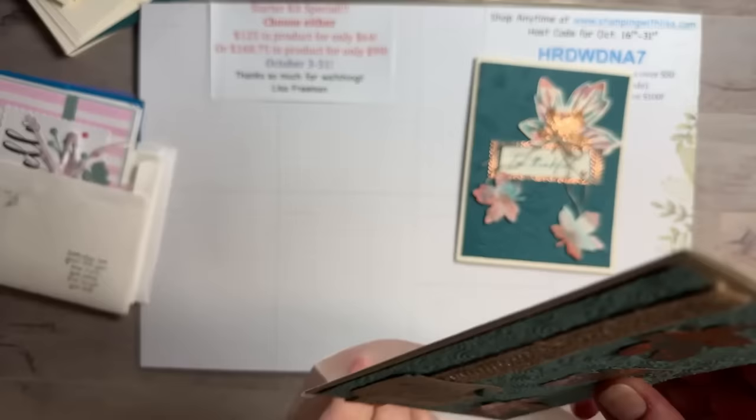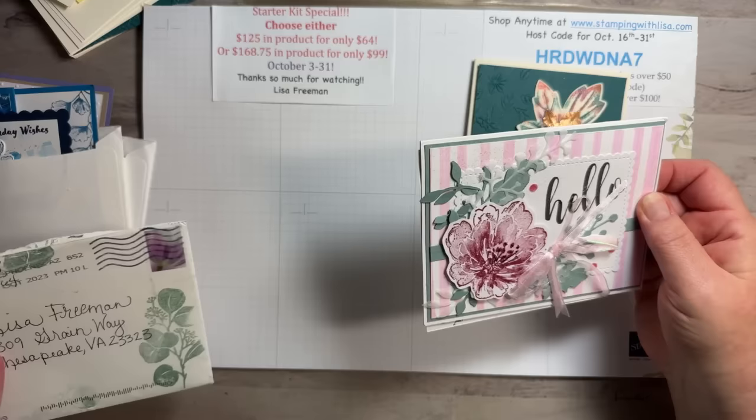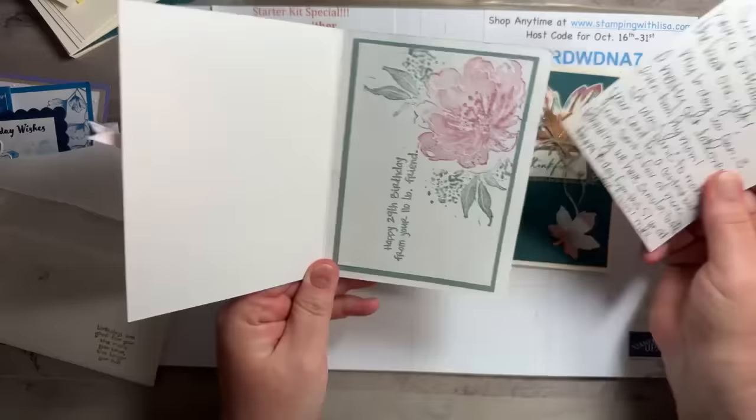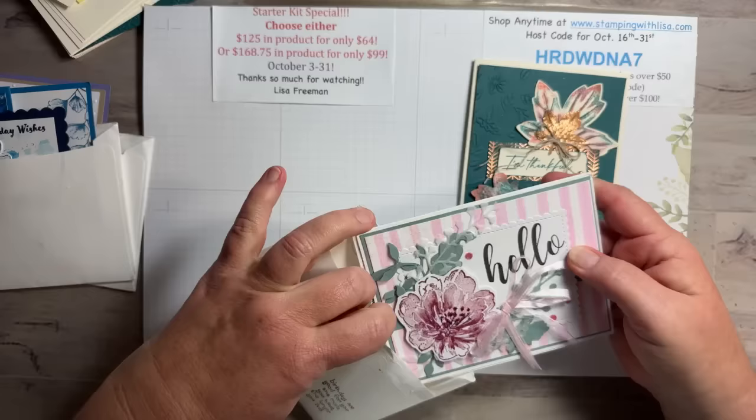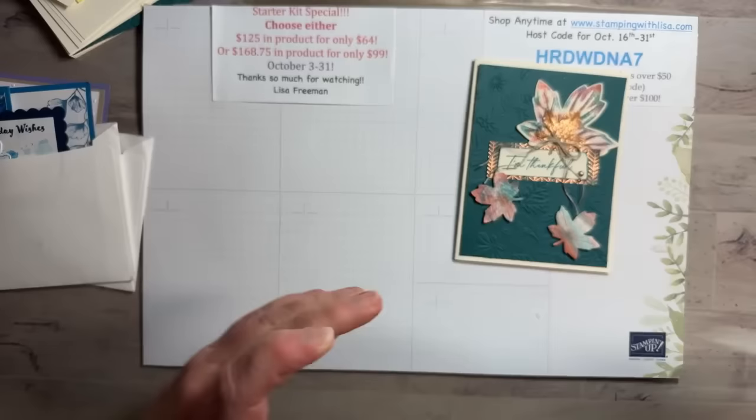This one is from Mel. Mel, I just opened this one too. This came in the mail today. Gorgeous, gorgeous, with one of my favorite stamp sets, the Flowing Flowers. Gorgeous, gorgeous. Love those colors. That's Soft Succulent right there. So I should look at the other one because I'm pretty sure that other one was Lost Lagoon.